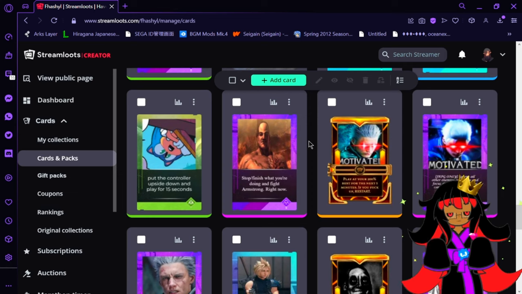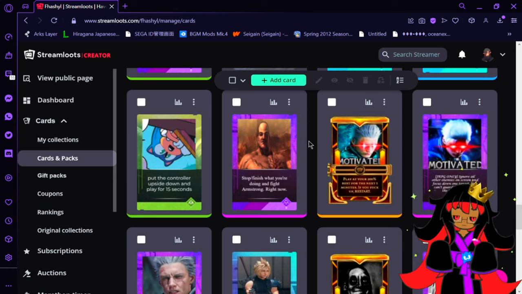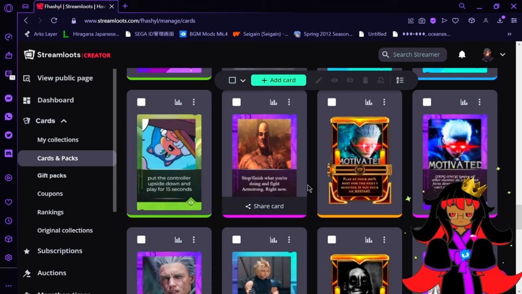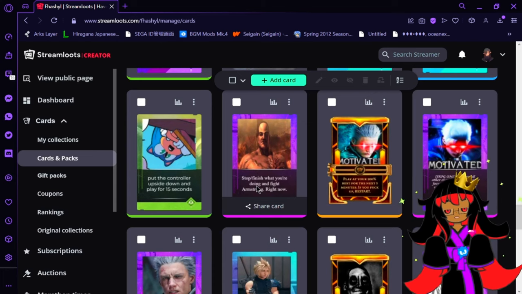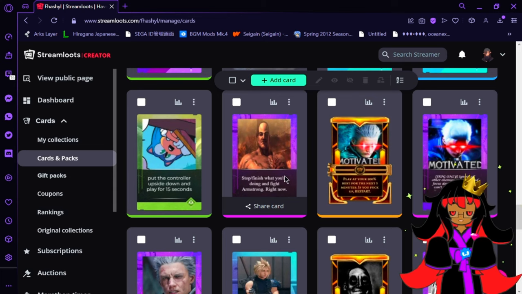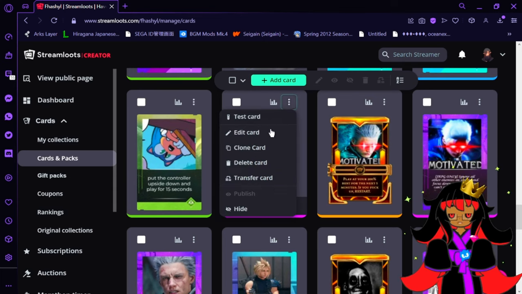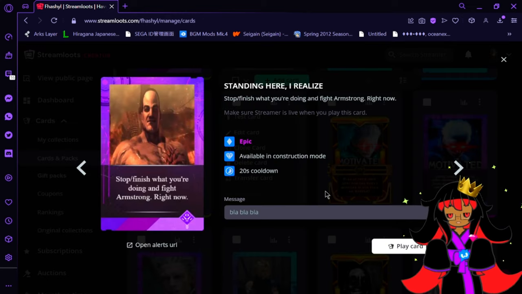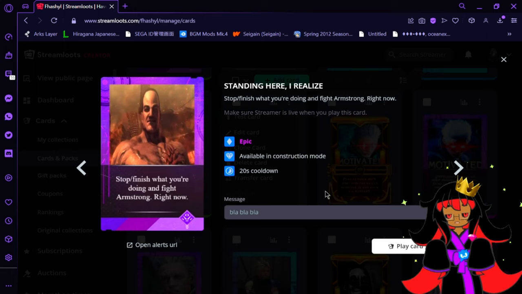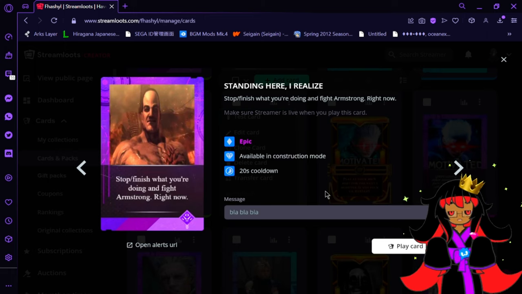If you know me and you've seen my content, you would know that I really, really like Metal Gear Rising. Which is why one of the first cards that I set up when I was using the service was a card that makes me have to fight Armstrong at any given moment. Whatever game I'm playing, I have to close that game, open Metal Gear Rising, fight Armstrong on the viewer chosen difficulty, and then move on.